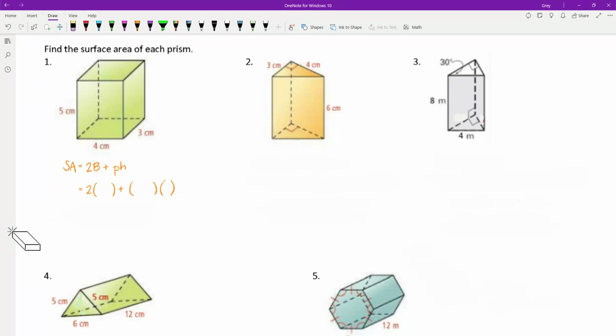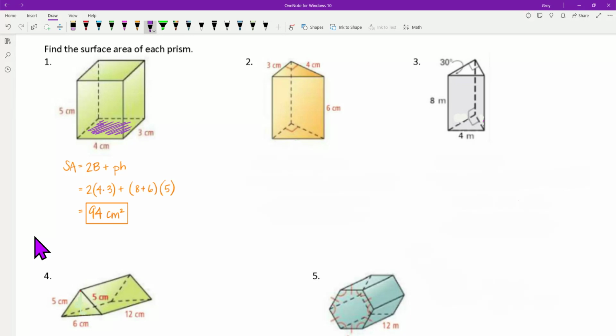So I start off by asking, what's my base? It's a good idea to shade it if you can. This is my base right here, and it's a rectangular prism. I can choose whatever base I want, but that's the one I'm choosing, which means the area of my base is going to be 4 times 3. And the perimeter of my base is going to be 2 4s, because these are both 4, and those are both 3. 2 times 4 is 8, 3 times 2 is 6. The other number that's left is the height, the distance between your bases. I've been encouraging you to put that in one fell swoop, and so our answer would be 94 square centimeters.